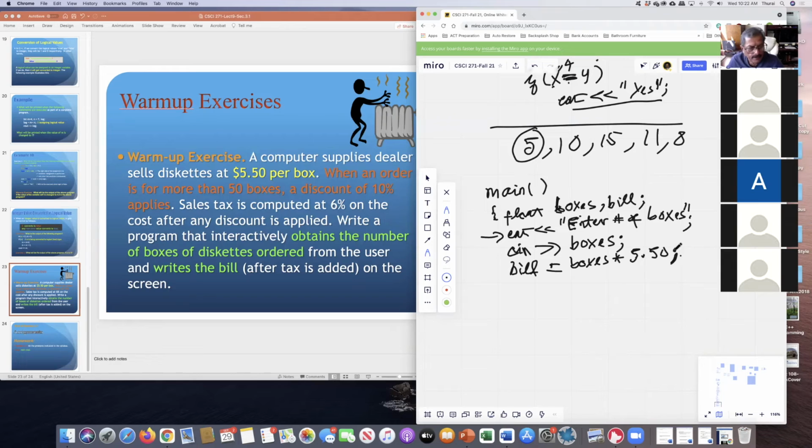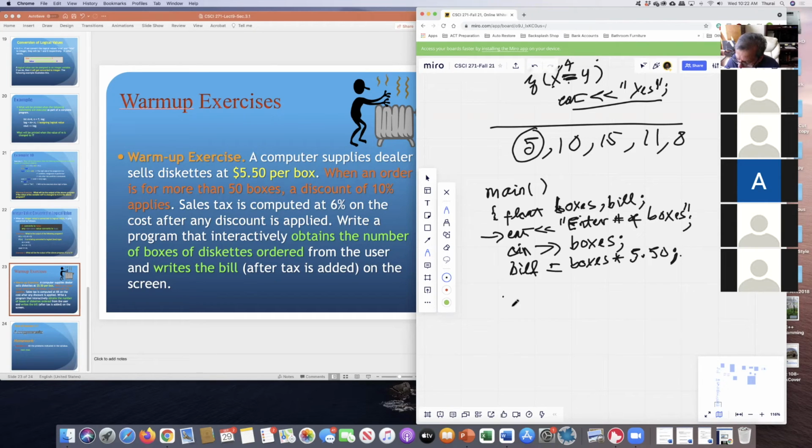Now we're going to adjust the bill amount by the discount. The discount will be 10% only if the order is for more than 50 boxes. If the order was for more than 50 boxes, you have to discount the bill by 10%. Okay, can somebody tell me how to write that? Use an if statement.